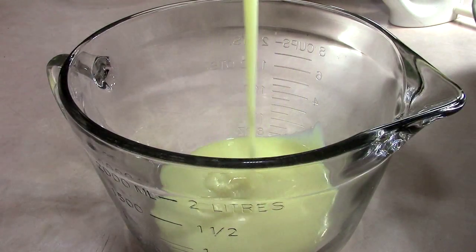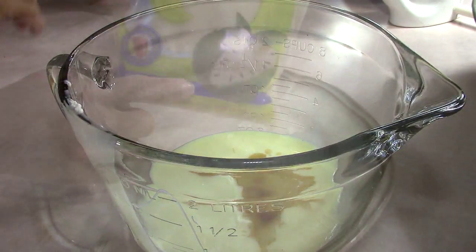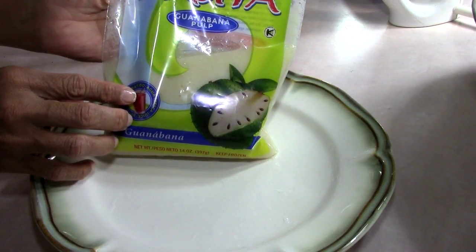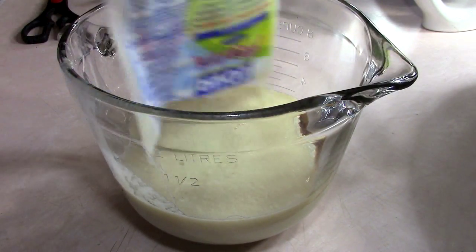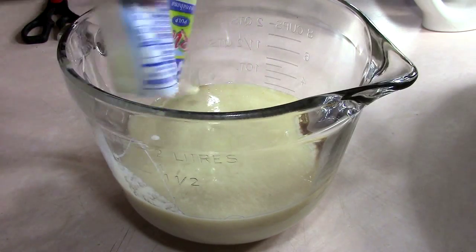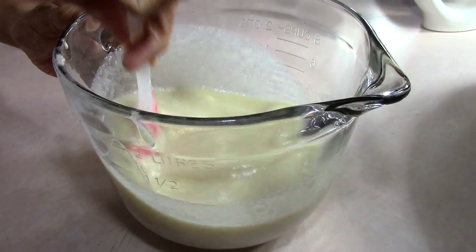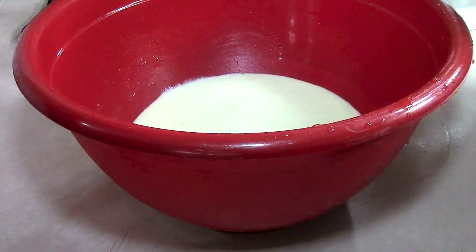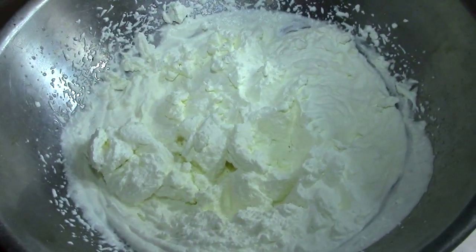Now I'm adding my sweetened condensed milk, vanilla extract, and the pinch of salt to another bowl. Now it's time to add the soursop — look at how the fruit looks. Soursop has a very distinctive smell that you're never going to forget after you smell it for the first time. Now I mix it really well with my spatula, and then I'm going to pour this out into a bigger bowl because I totally misjudged the size of that bowl when I got started. And now it's time to add our heavy cream.